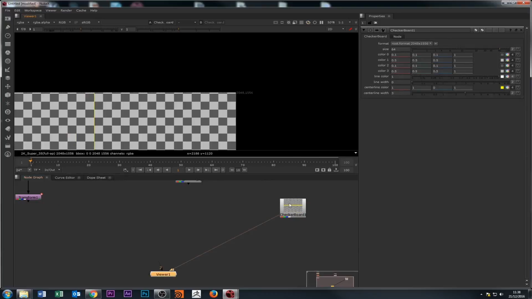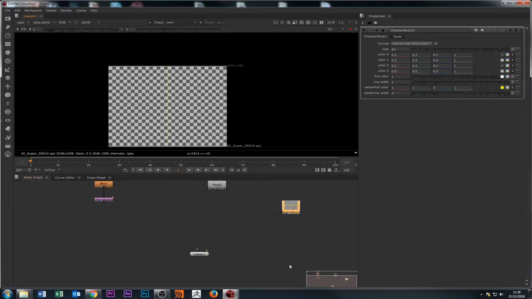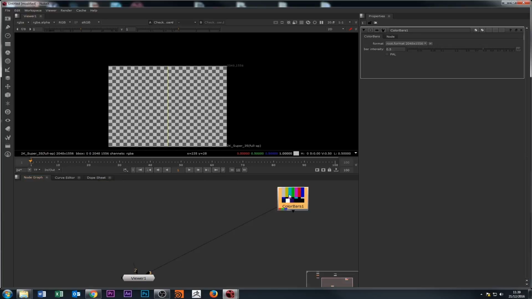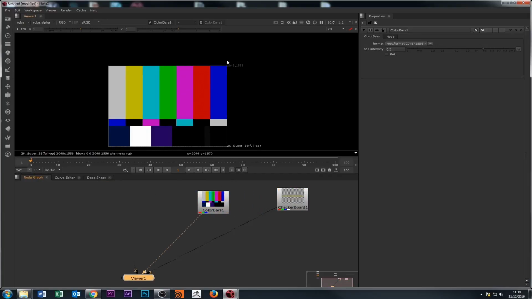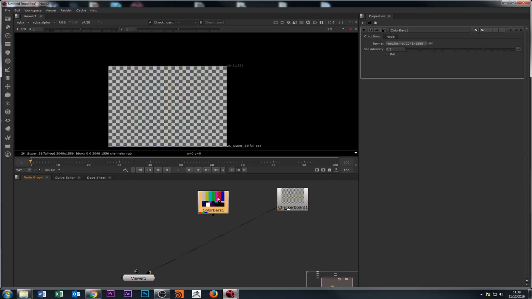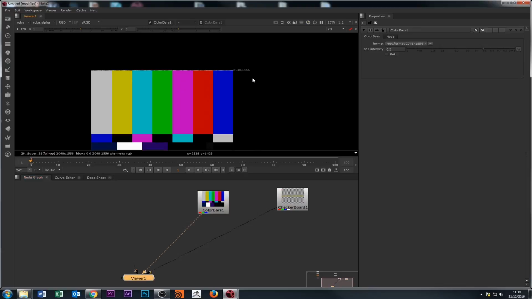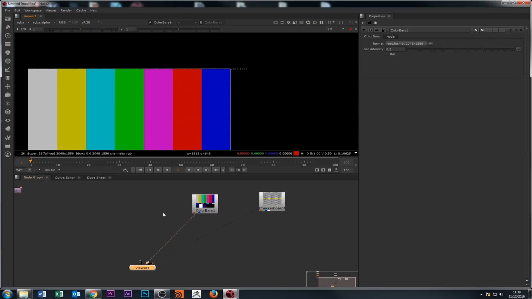This one here is something that I created, called a checkerboard, and the checkerboard comes with Nuke. If you go into constants, here you go: constant, checkerboard, color bar. If I go to color bar, you see I get another one, but the resolutions are consistent, because that is the base resolution that comes with Nuke by default.